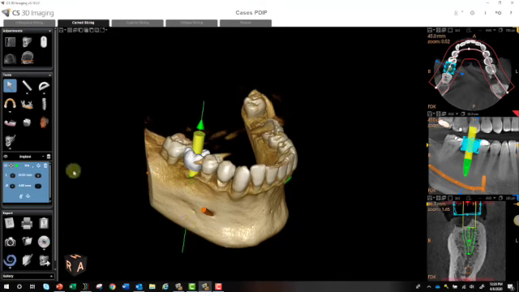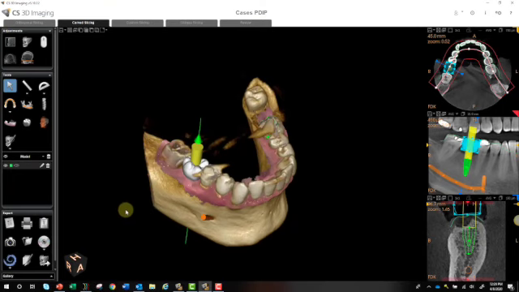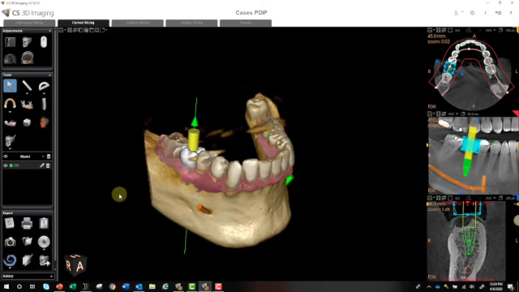Once you have your plan, also if you merge your digital impression scan like so, which you would normally do at the beginning of the case, like I showed you in the previous video, but not super important for the purpose of this video. Once you have everything planned, you can obviously just freehand your implant based on your plan, or if you wanted to take it to guide, you could export your data sets and send it to any lab.